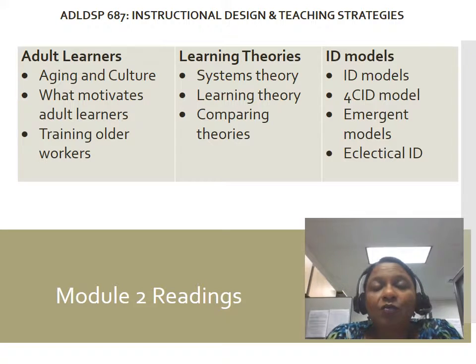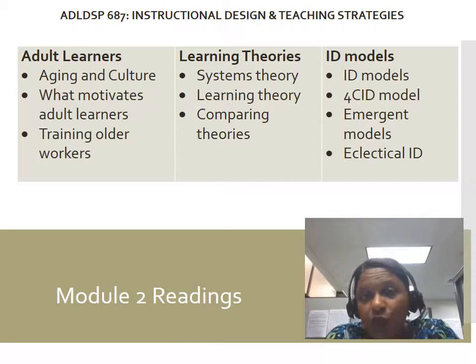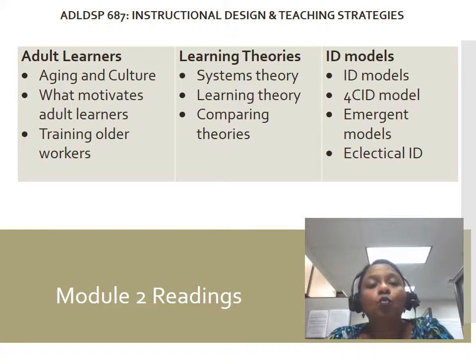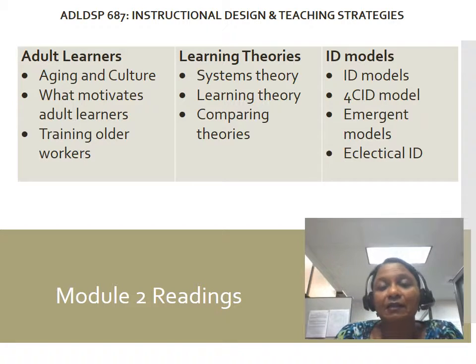Because remember now, the baby boomers are the biggest population and they are still in the workforce, although they are retiring. They are still in the workforce. Retirement age is being pushed back, so you're going to see a lot of people from the older generations who are still in the workforce, and they will need a lot of training and retraining. So you need to know how to work with older workers, and that's where this piece on adult learners comes in.